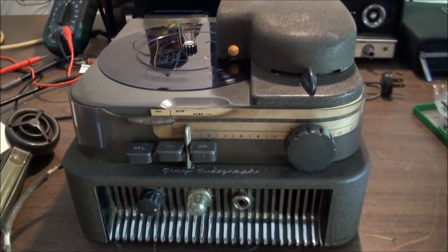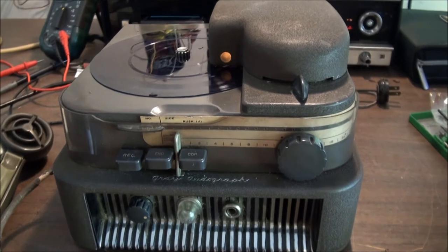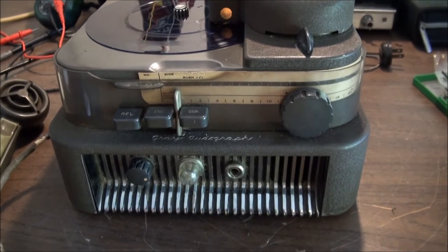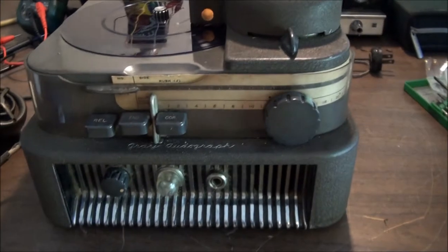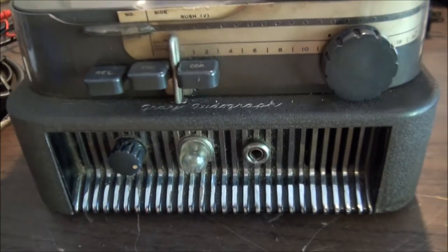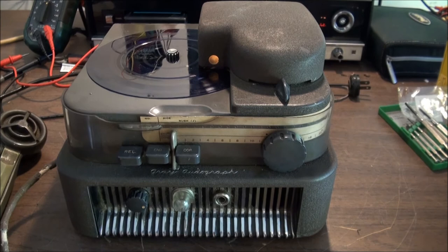Well, that's a little bit of a gray Audograph from, I think, maybe the late 1940s. I've seen some of these, but they have a big word Audograph up here somewhere and different model numbers. This actually doesn't have a model number. This just has it inscribed there. But I thought you might like to see it anyway, even though it doesn't really work. Hope you enjoyed it.